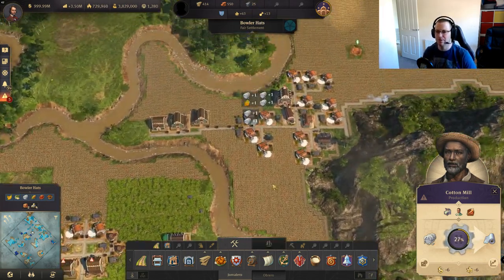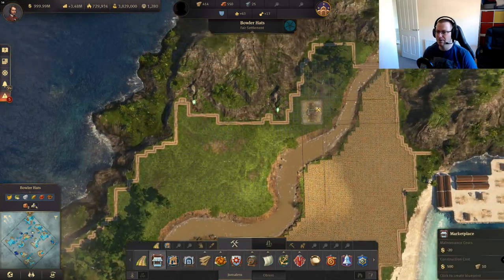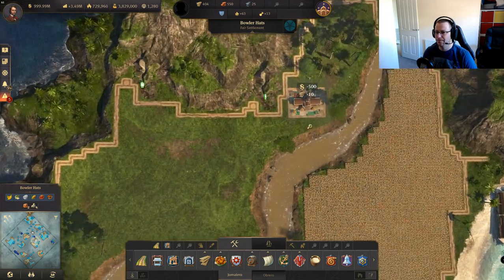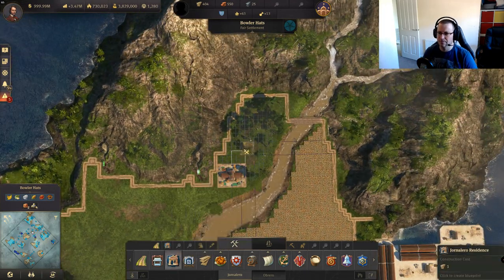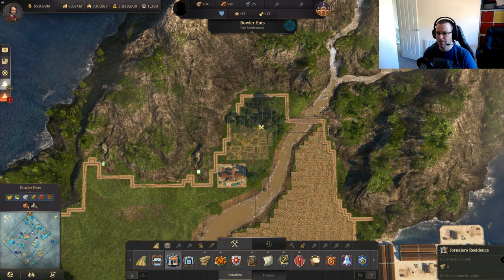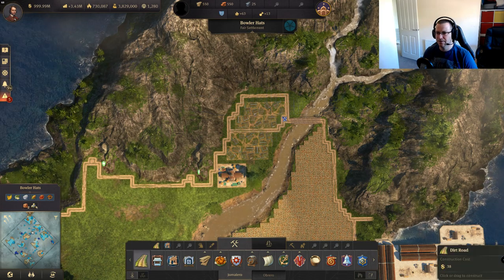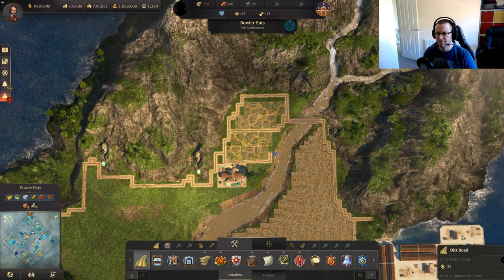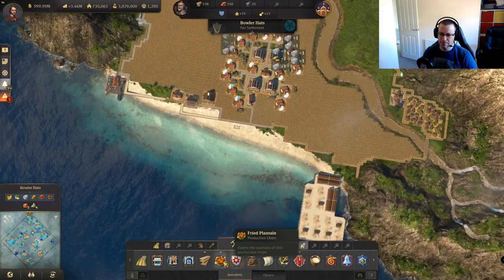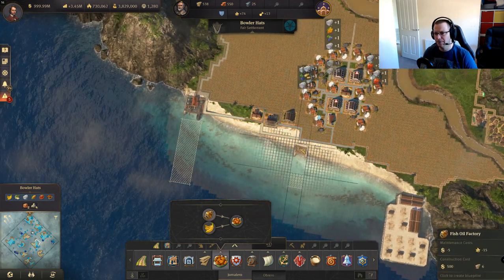So we are going to need some houses, so we might as well start getting some houses in here. I'm not bothered about wasting markets and stuff. My money's so good. It just doesn't bother me. We'll squeeze these in here like this. That means we are going to need some fish oil at some point. Is there a warehouse here we can piggyback off? Yep.